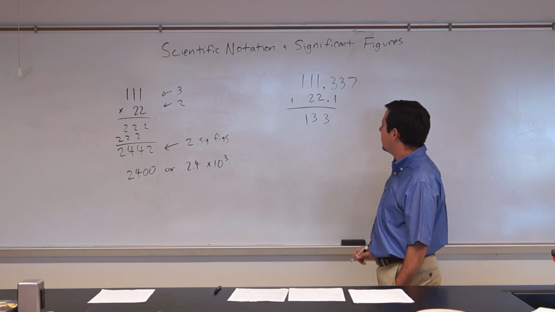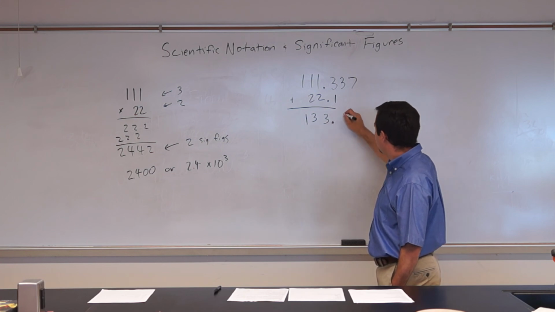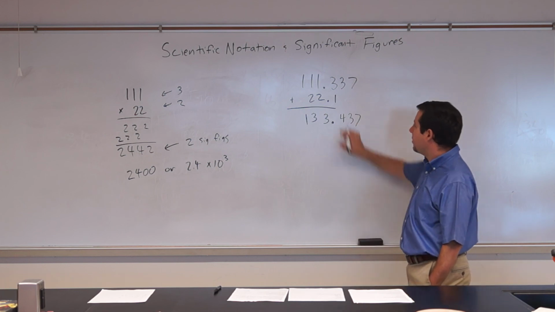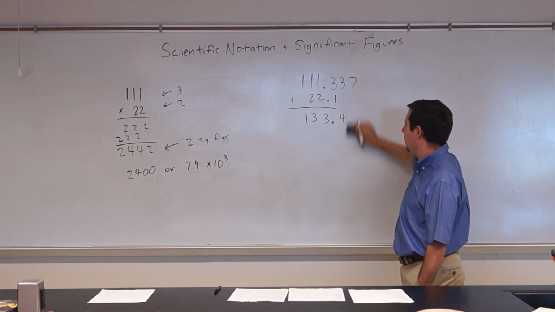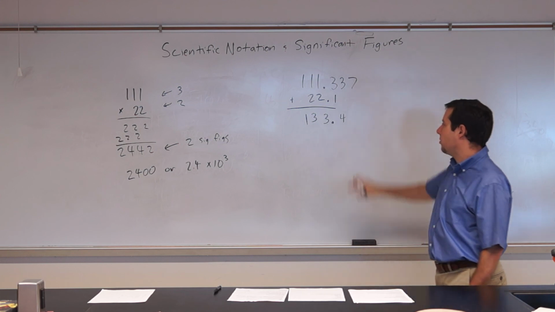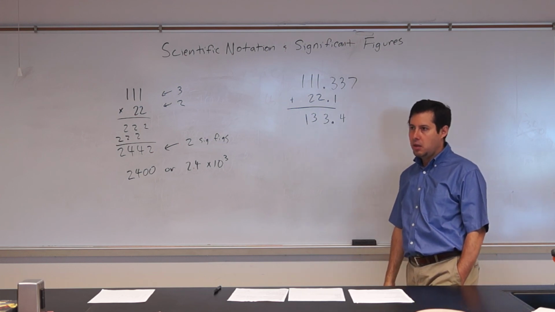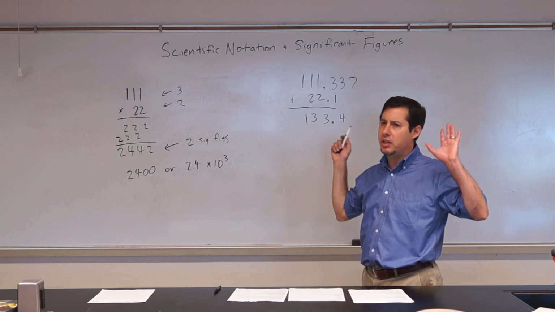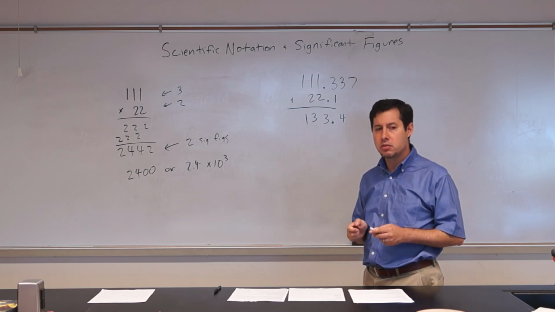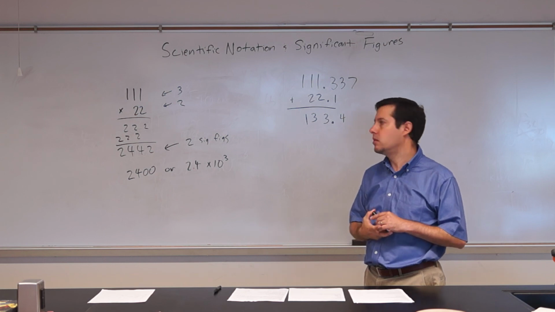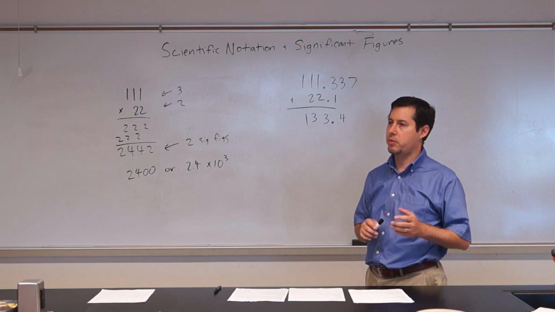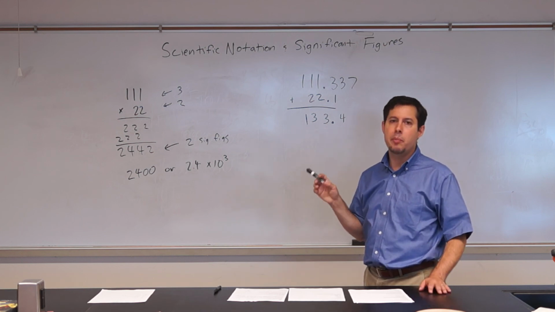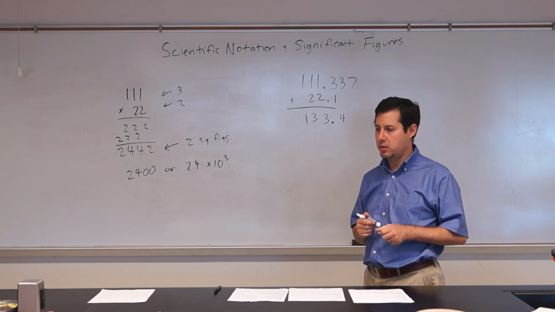Now if that's a 22.1, then your answer is 133.437. But now you only have one spot after the decimal, so you've got to ignore the 37, and your answer is 133.4. The one main thing I ask for with significant figures is just don't give me really, really, really long numbers of significant figures, because I don't want to see that 10 divided by 3 is 3.3333. I mean, you can just do 3.33. Get about the right number of significant figures.